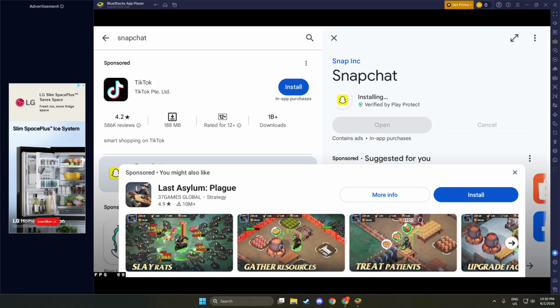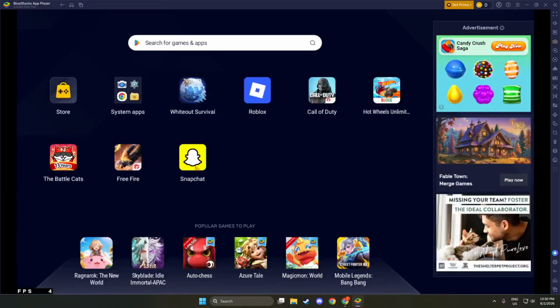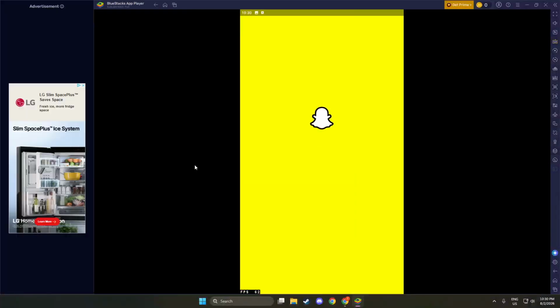As soon as you click Update, the Play Store starts downloading the latest Snapchat version and then installs it automatically. You will see a progress circle on the button, and when the update finishes, the button changes to Open, confirming Snapchat is now updated. You have just updated Snapchat to the latest version inside BlueStacks 5, so your Android Snapchat is now ready with the newest features and fixes.